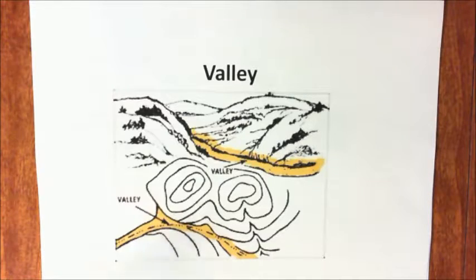A valley, I think we all have a good picture of a valley. It's basically low ground, surrounded at least on two sides by high ground. Maybe you've heard the name box canyon, where you have low ground in between two high grounds, but then you run into a dead end.